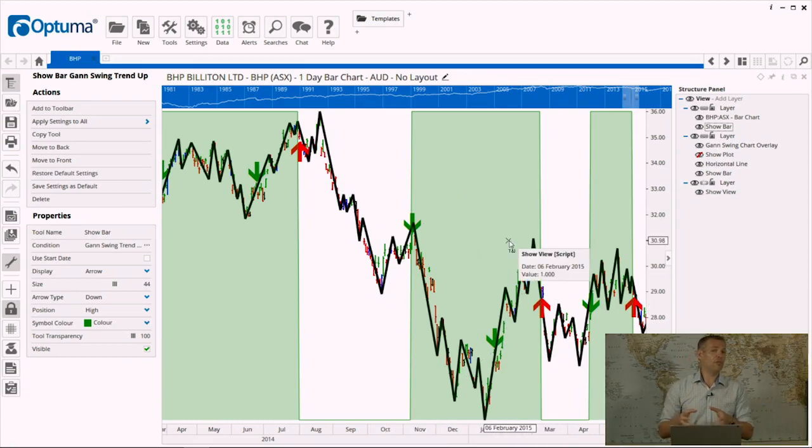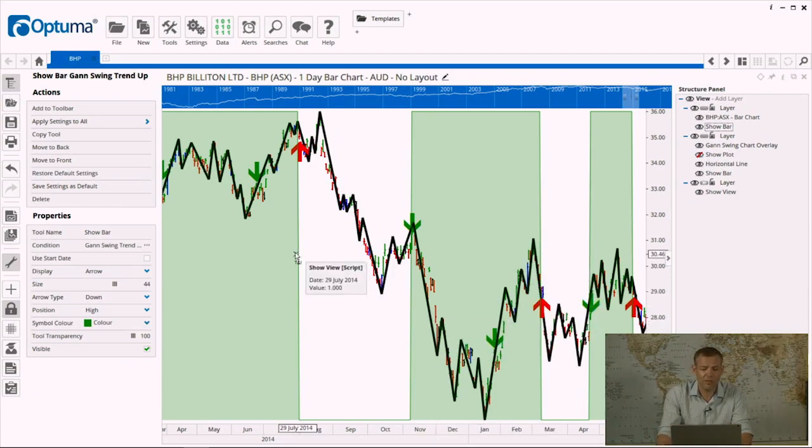I can now use this switch as the input to breadth. Remember that market breadth is the typical advance decline. How many stocks on the S&P are advancing? How many stocks on the S&P are declining? And when we see that there's a lot of stocks declining in value, it's usually a pretty good indicator that there's a correction on the way. So I can use this as my way of doing that.